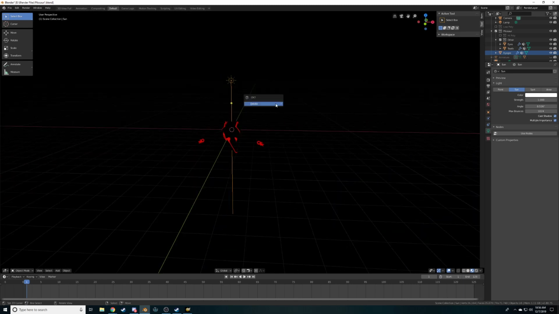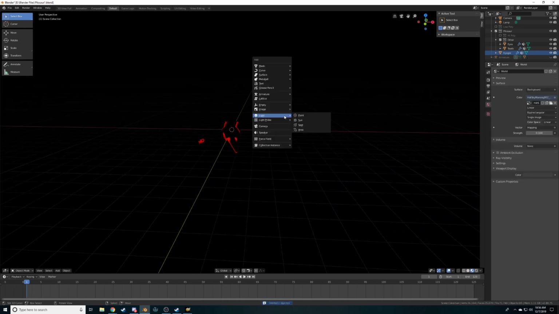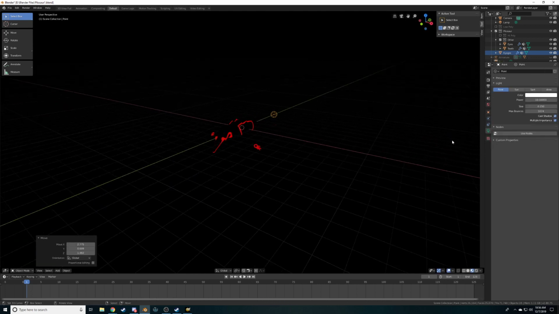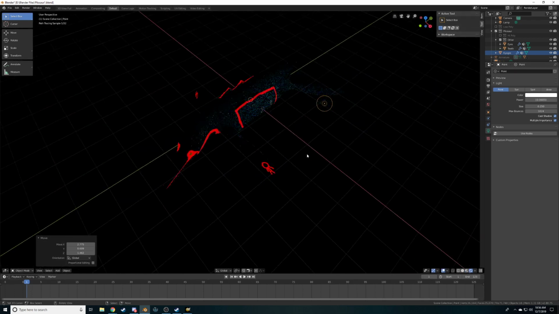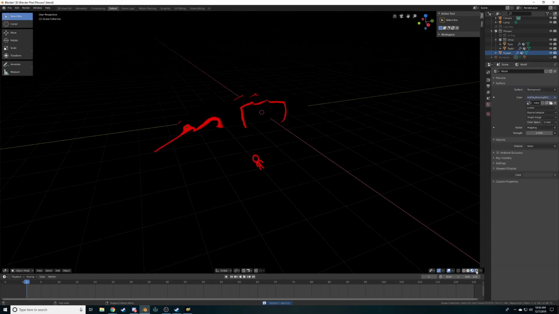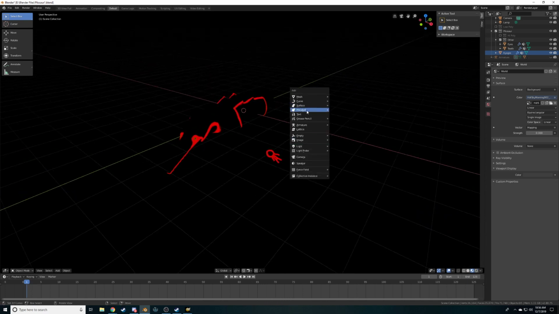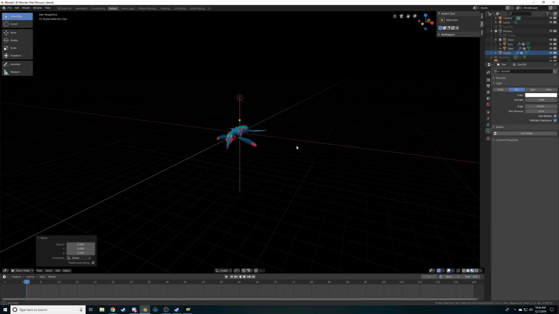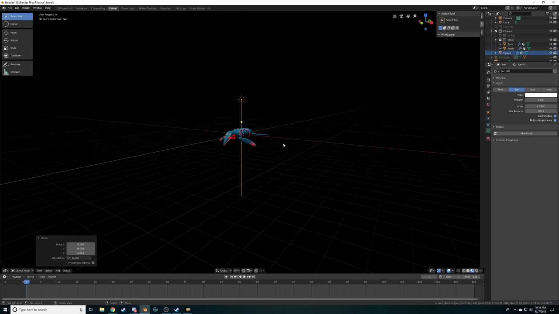Hey man, why are you invisible? Okay, well, it's not invisible in rendered mode, which is weird. Oh, you know what? It's because I don't have this set to use scene lights, because I'm a dummy. There we go. Sun lamp. Alright, so let's find a good spot for the camera.